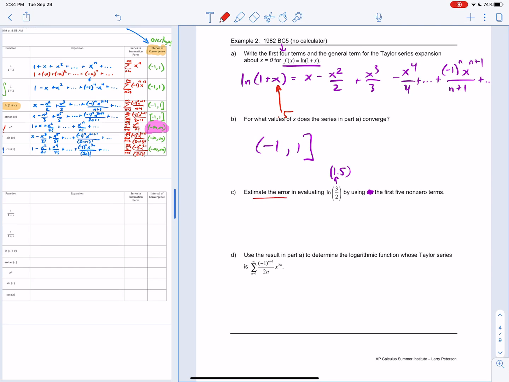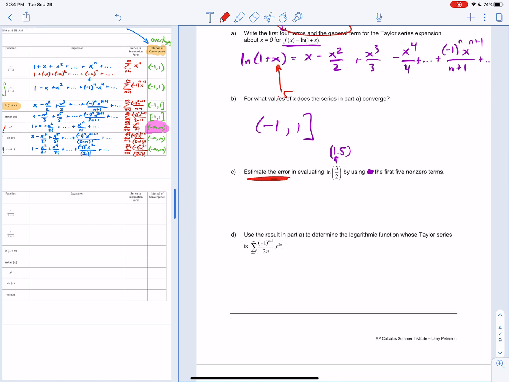If we want to estimate the error, right? What do we need to know? Think about that. Pause. Press play whenever you're ready. If we want to know the error, estimate the error, okay? How do we figure that out? Keep in mind that there is no calculator here. Okay. So what we do is we create an error bound. So my question to you guys is, can we use the alternating series error bound? Absolutely, because this series is alternating, all right?